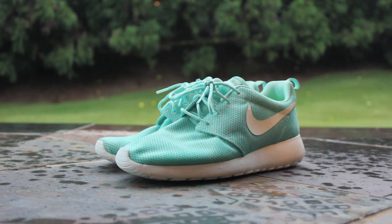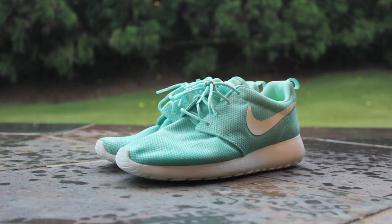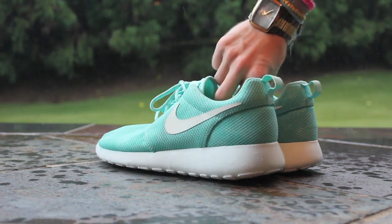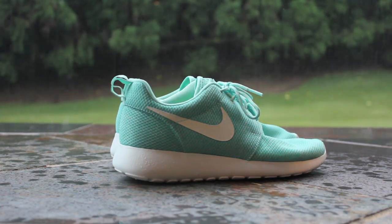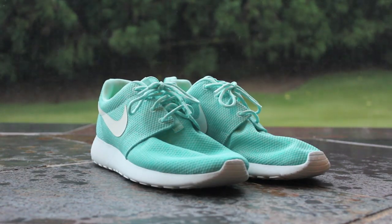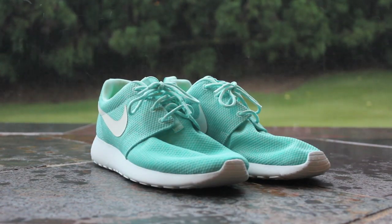Here we have my most recent pickup, the Women's Tropical Twist colorway — just something to hold me over until I am able to get my hands on a pair of the men's Calypsos. These were picked up through a Nike outlet up in Wisconsin for $55 retail plus about $7 shipping. It's got that bright tropical twist mesh upper with the trace blue swoosh and the trace blue midsole and outsole. I think it's starting to rain a little bit too much, so I'm going to get on out of here. That has been my Roshi Run collection — thanks for sticking with me, guys.